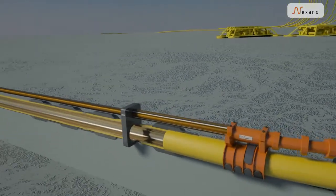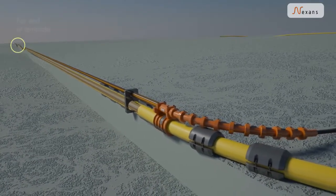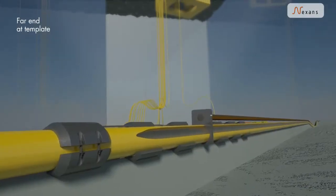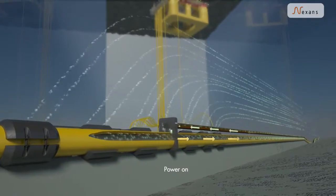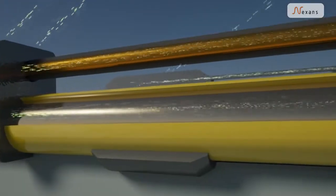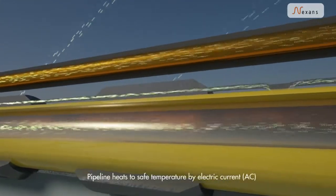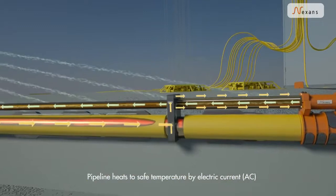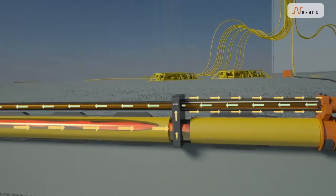Pipelines from an oil well template to the riser area beneath a surface installation can stretch from a few kilometers up to typically 100 kilometers. The piggyback cable then connects to the pipeline at the far end, close to the oil well. When the power is turned on, the pipeline is the primary conductor of the current, and most of the current takes this path. Some of the current is allowed to escape through the anodes into the seawater in a controlled manner. At the near end, the currents rejoin the pipeline and return via the riser cable outer element.